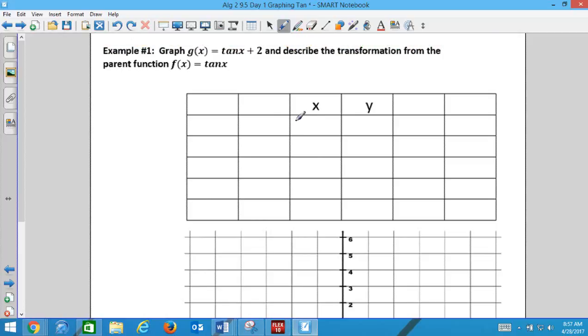So tangent goes from negative pi over 2 to positive pi over 2. There's 0 in the middle. And then from there we half the values and we put pi over 4 and negative pi over 4 in there. People make silly mistakes and put them in the wrong order often. I see it because you try to put them in numerical order and you're thinking 4 comes first, but it doesn't. Pi over 4 is in between pi over 2 and 0. Do you understand what I'm saying? People mess up these values by accident. So we've got to know the order of fractions.